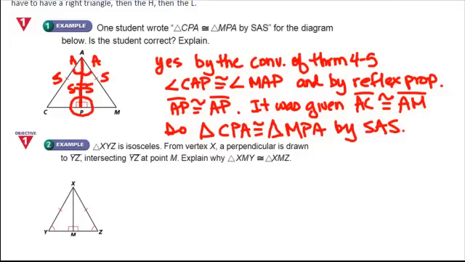By the way, what we just did is what we call a paragraph proof. Notice we did a proof not by using statements and reasons, but by simply writing it out in a paragraph. So this is called a paragraph proof, where you explain in a paragraph your statements followed by reasons in sentence form. Okay, let's do another one in our second example.